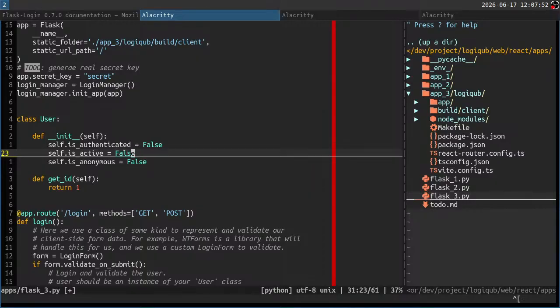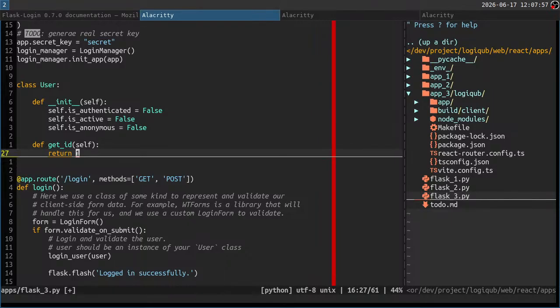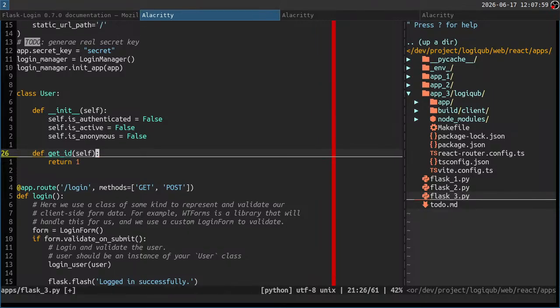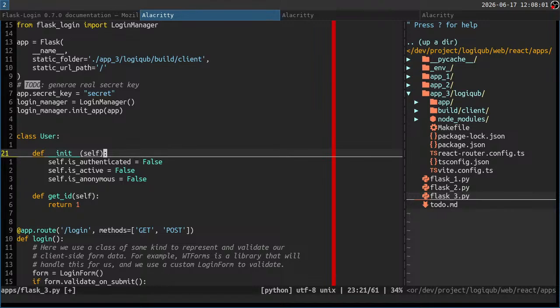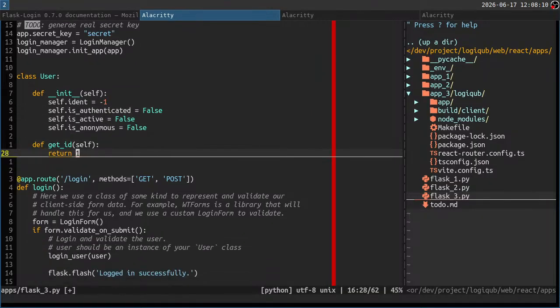Actually, I could do this by default and then... So I need something like this.